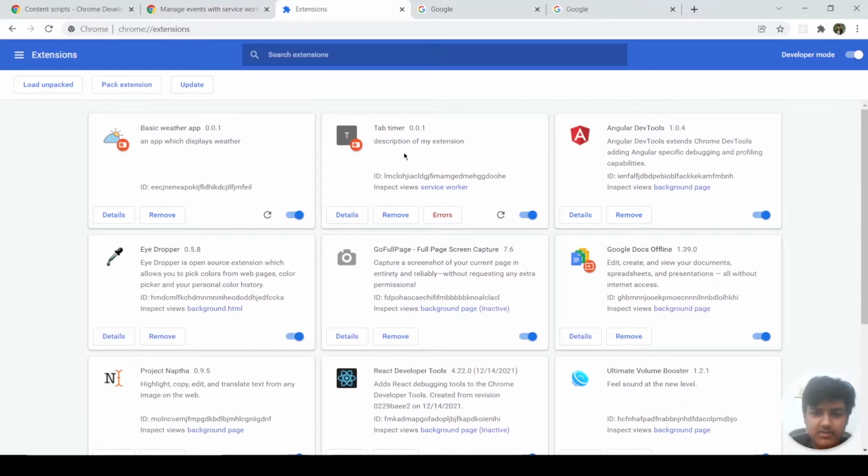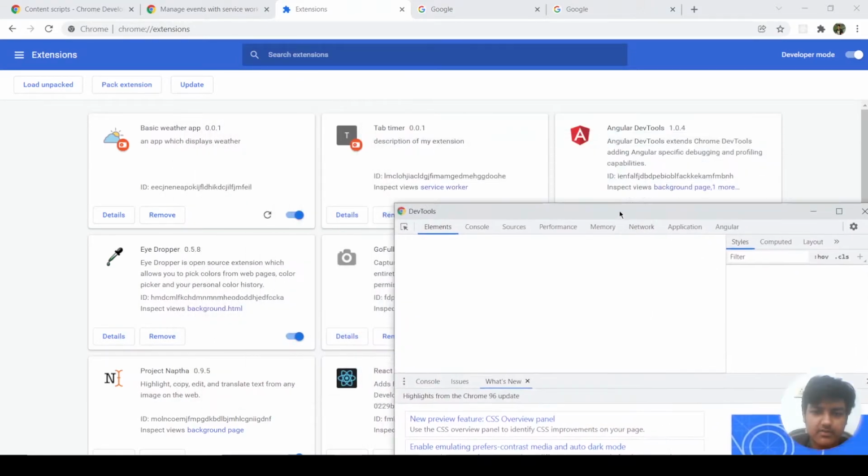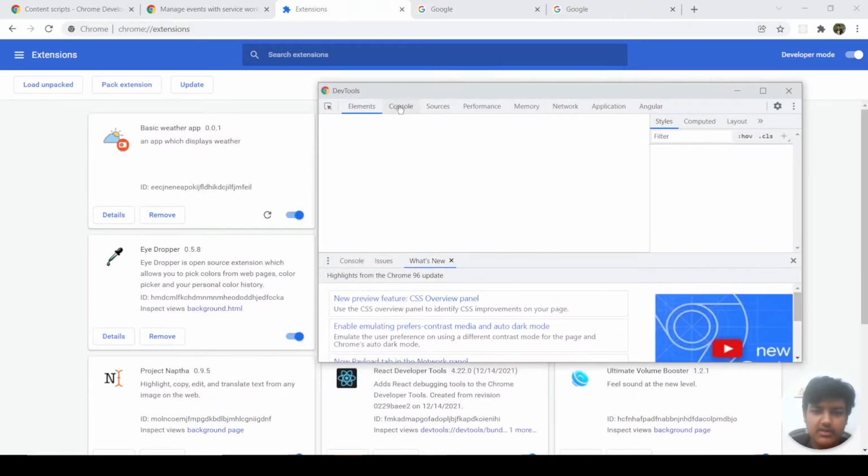Now you can see it does not show inactive over here, as our service worker is doing something. It is console.logging the hello. Now when you click on this, it shows the console of the service worker or the background page. See, you get hello from this JavaScript file.